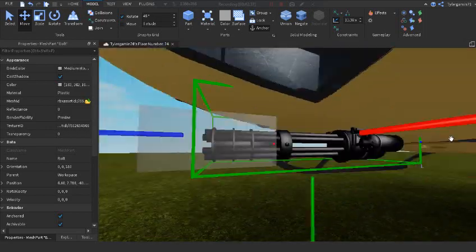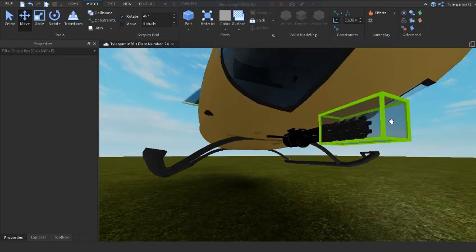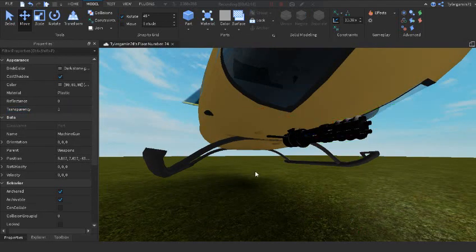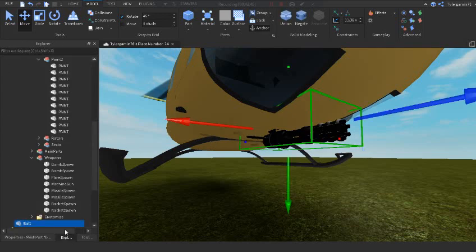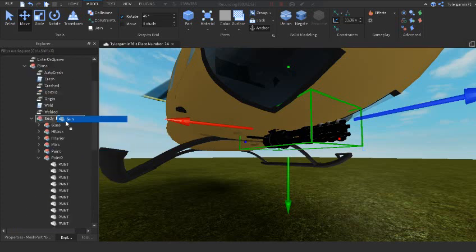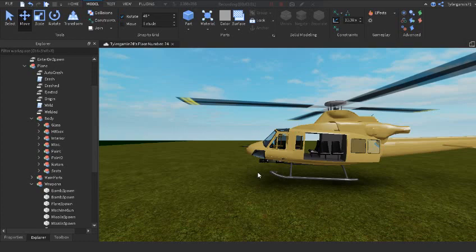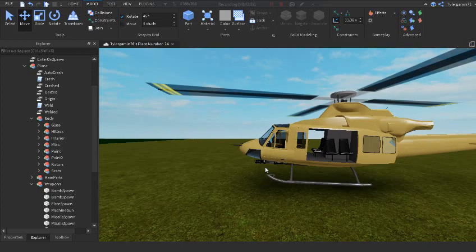Okay, so that's the actual minigun now. Sweet. Awesome. Make that back to 1. So now the minigun is part of our helicopter. Now that's just going to be gun. We're just going to have it as gun in the main body under miscellaneous. And that doesn't look too bad either to have just a minigun mounted on the front of your vehicle. I mean, just look at that.